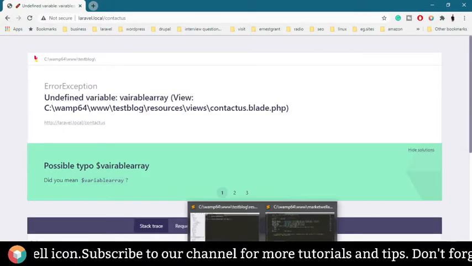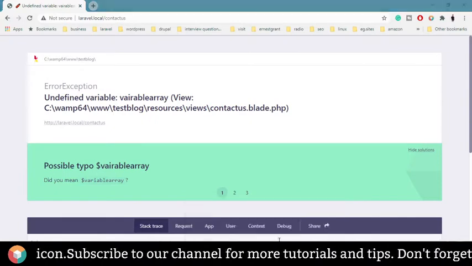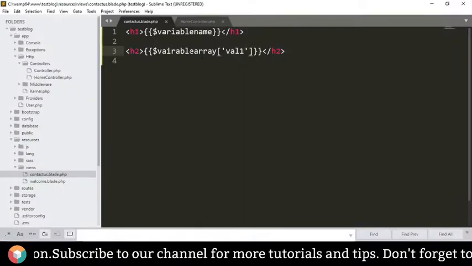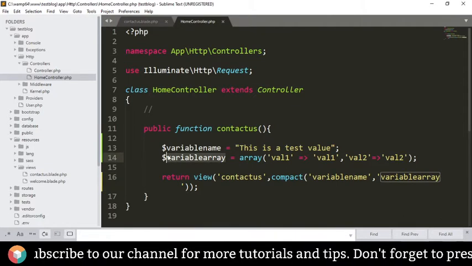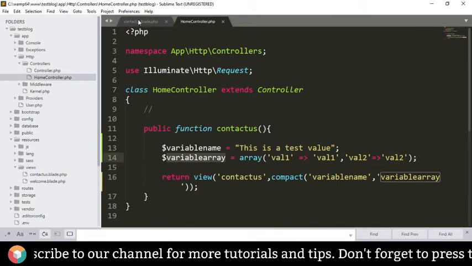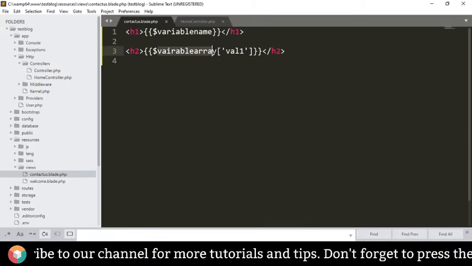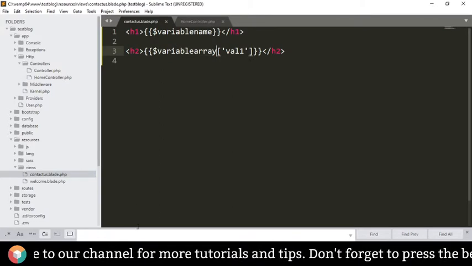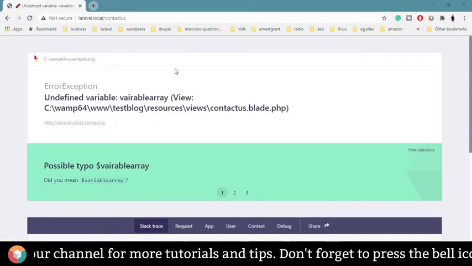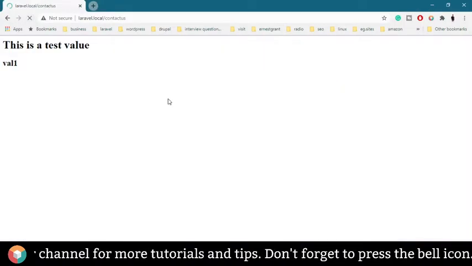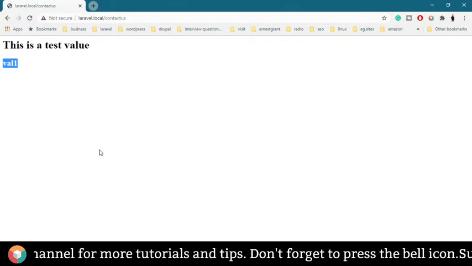I think we have the wrong name, so let me check. No, the name is actually the same as we put it there. So variable, yes. There might be a typo somewhere, and there you go. So val1 is showing there.